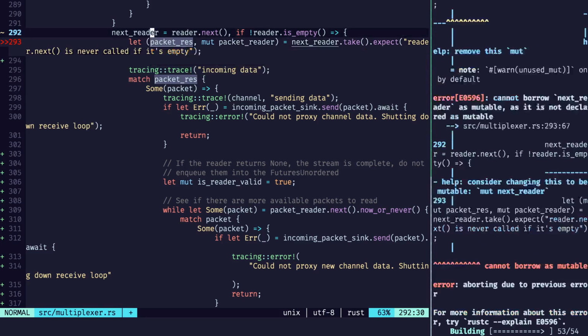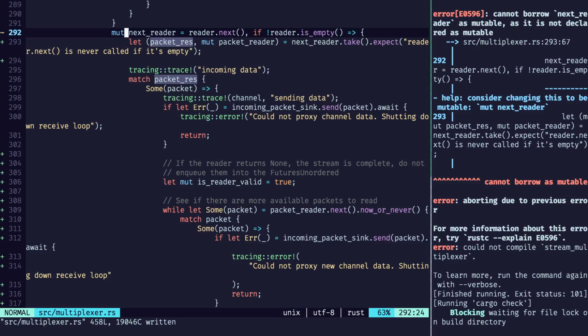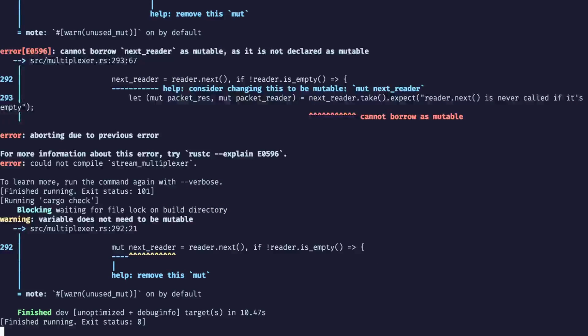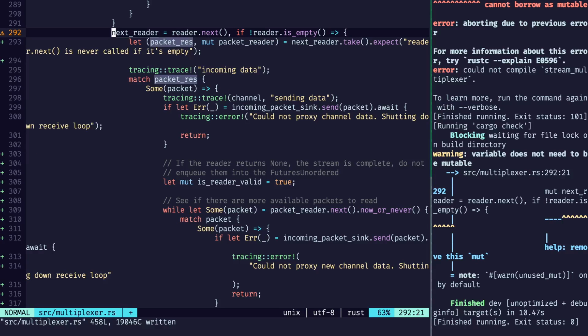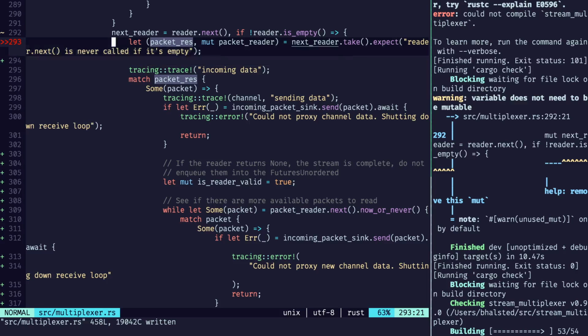That doesn't need to be mutable. This one does. Remove the mutable. Really? But I want to take it, and take requires that it's mutable.